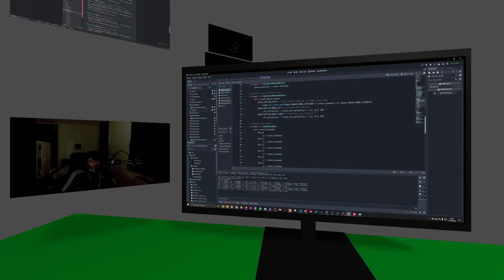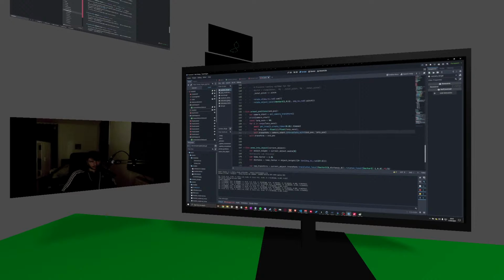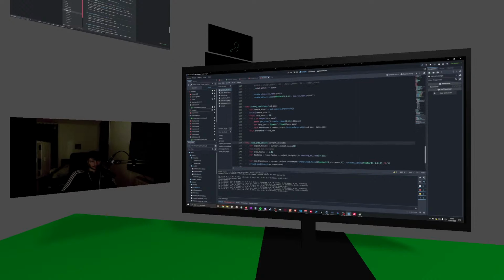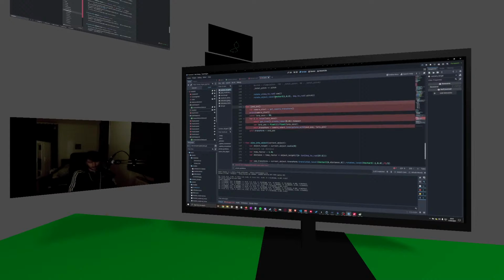Right, there was one more thing I wanted to do, which is rename this function. Camera reprogrammed camera movement.